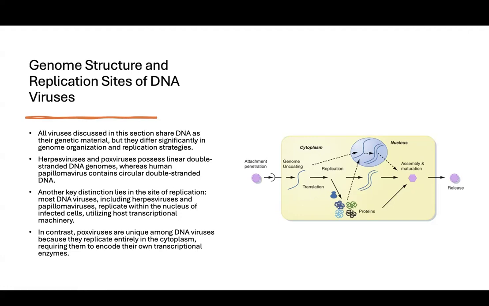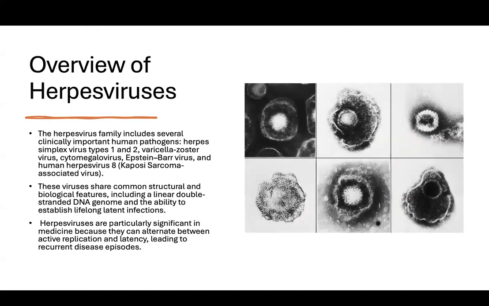So that's why pox viruses are always considered as one of the most annoying ones in general. So today, I want to really go into much more depth with herpes viruses. When it comes to herpes viruses, it's a family. There's many different types. You have your herpes simplex virus type 1 and type 2, your varicella zoster virus, your cytomegaloviruses, your Epstein-Barr virus, your human herpes 8, which we call the Kaposi sarcoma associated virus.